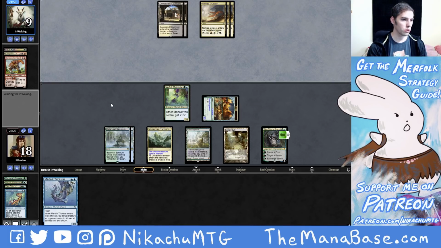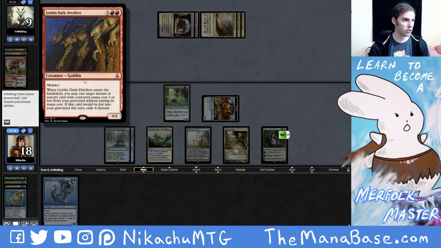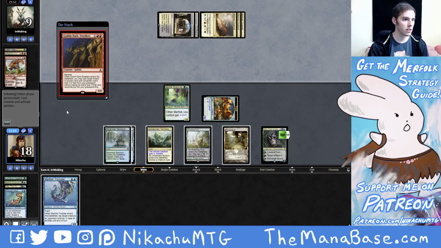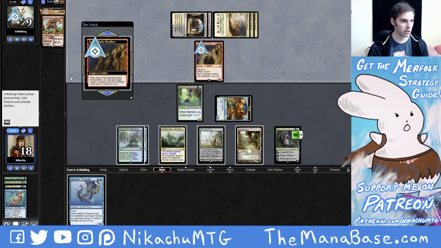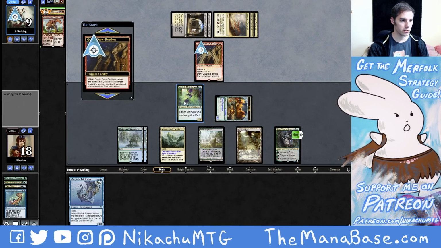I'm pretty sure my Food is still an artifact, so they could have destroyed the Tidebinder Mage and my artifact. Goblin Dark-Dwellers enters the battlefield. It's basically Snapcaster Mage, if I remember. You may cast target instant or sorcery spell with converted mana cost 3 or less from your graveyard without paying its mana cost. If that card would be put into the graveyard this turn, exile it instead. So it's going to blow up. Now it's probably going to hit this Food token. Or hopefully they make me discard a card. But they should know that I have Merfolk Trickster in hand. So this is going to be a pretty good blowout.